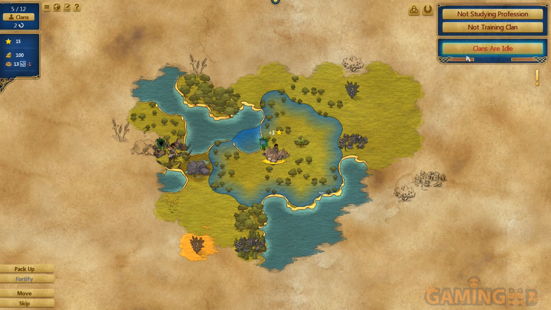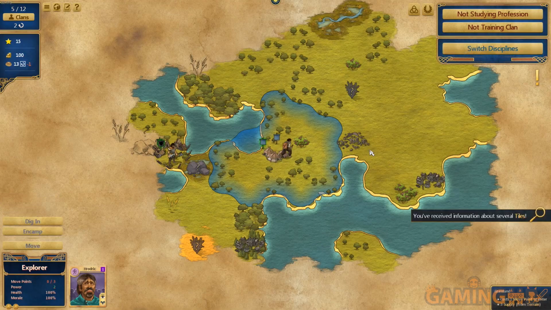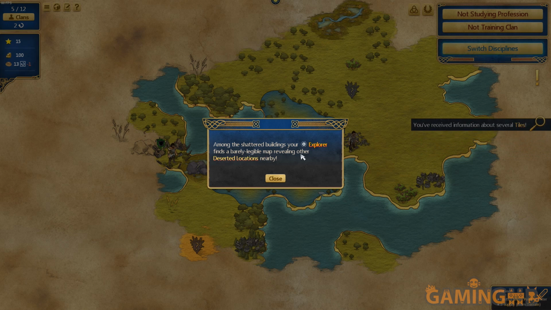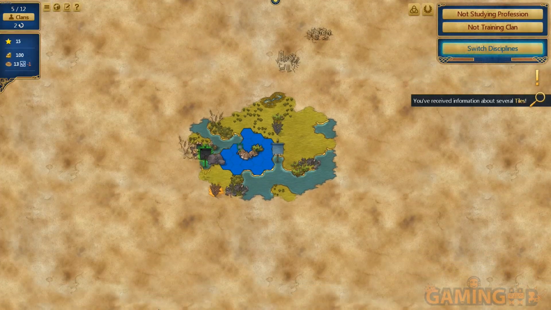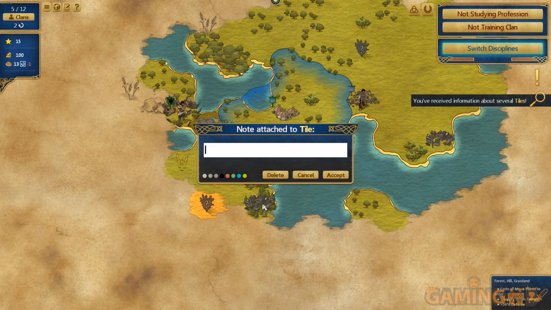I think I'm going to put him to work. Okay, clan idle. Yes, this clan is idle. So let's get him to go here. Your explorer finds a barely legible map revealing the deserted locations nearby. So we have more information about the nearby surroundings, which is a good thing to have. Should also go here now.